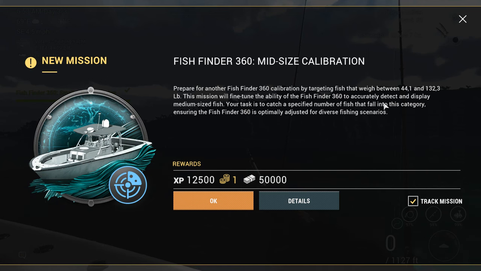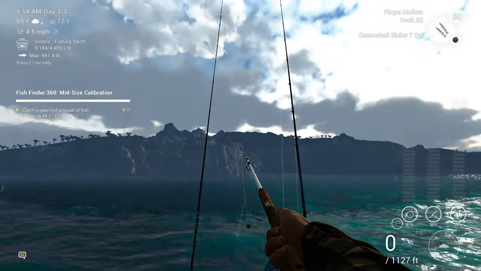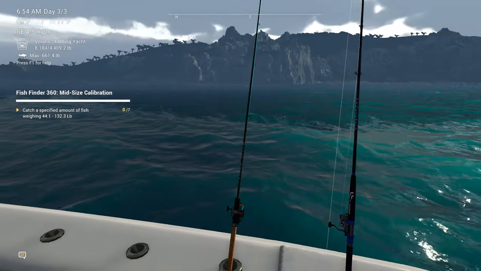Now, the next one is the Fish Finder 360 mid-size calibration. Prepare for another Fish Finder 360 calibration by targeting fish that weigh between 44 and 132.3. That's going to be tough. That's going to be tough. Well, we only have to get 7 of them, though. We don't have to get 15.